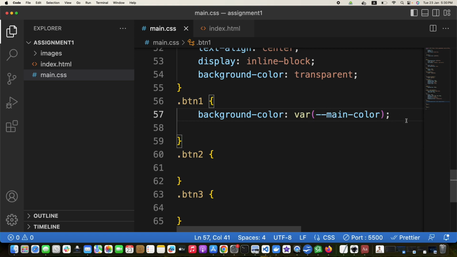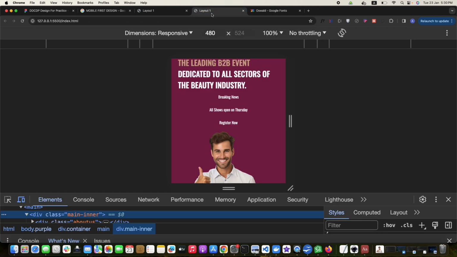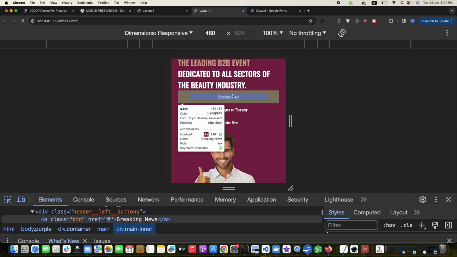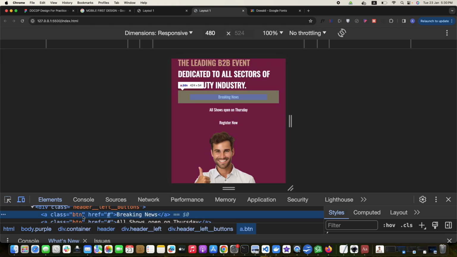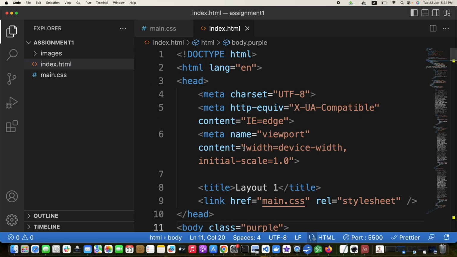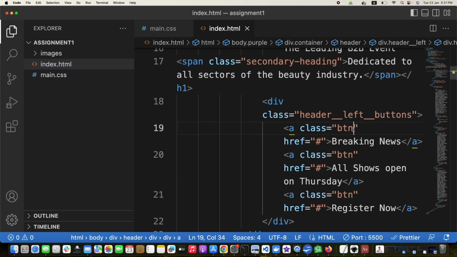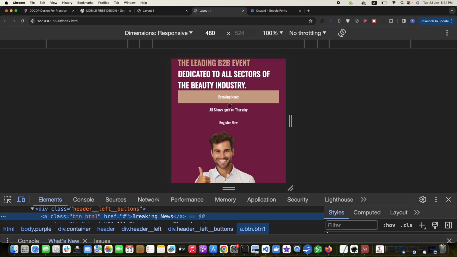Is this fine? So the btn will have a background of this, and if I just refresh the page, probably some problem is there. Okay, we haven't yet given the class to it in HTML. So the next step is to give it an extra class of btn1. Fine. Now it has that button style.